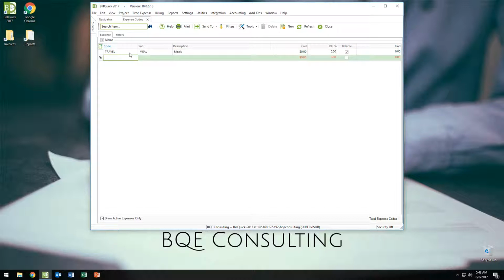Now remember, all of these screens and all of BillQuick is about tracking profit analysis and all that fun stuff. So for example, you might do printing and production, and you might make copies of something, like a 5x12 or a blueprint copy, A4 or something. With that copy, it might be a black and white copy, and it costs you next to nothing, maybe a cent to 2 cents maximum for the cost.